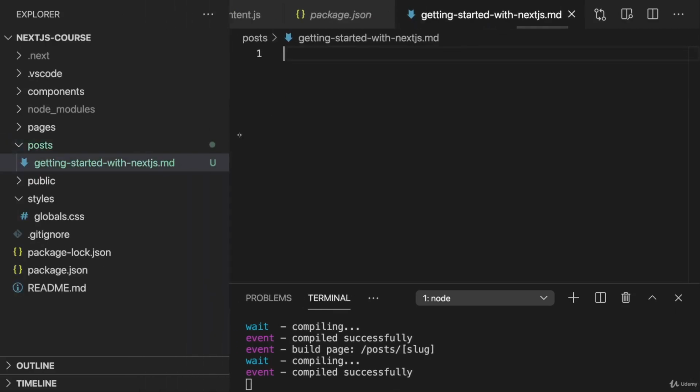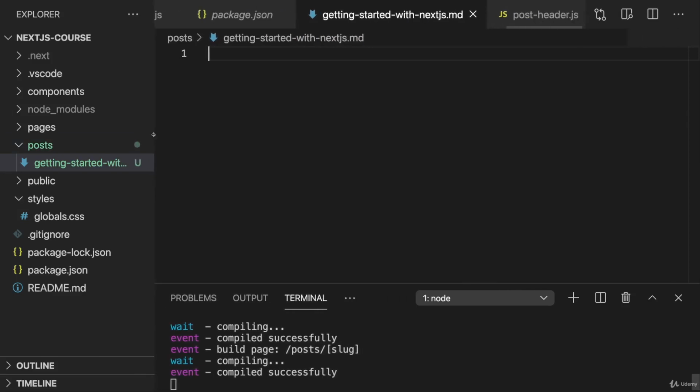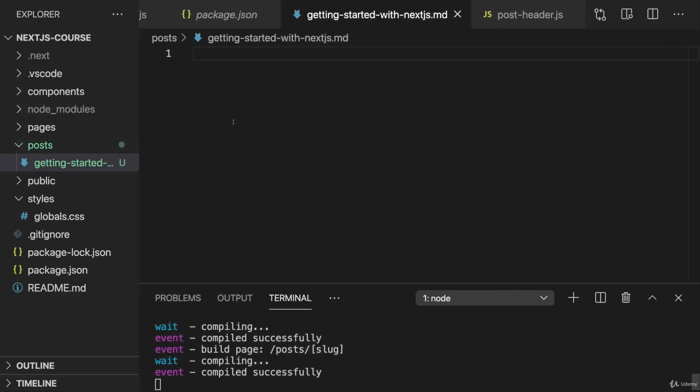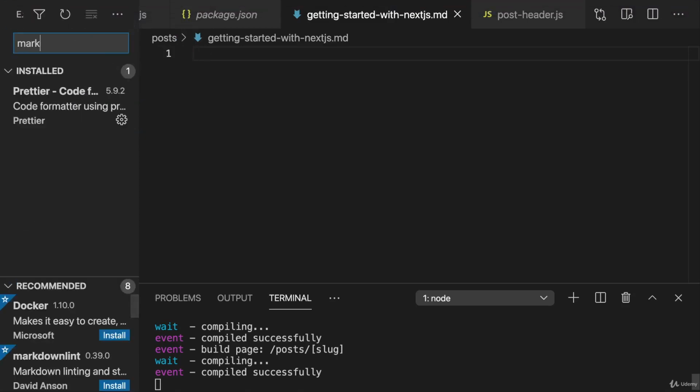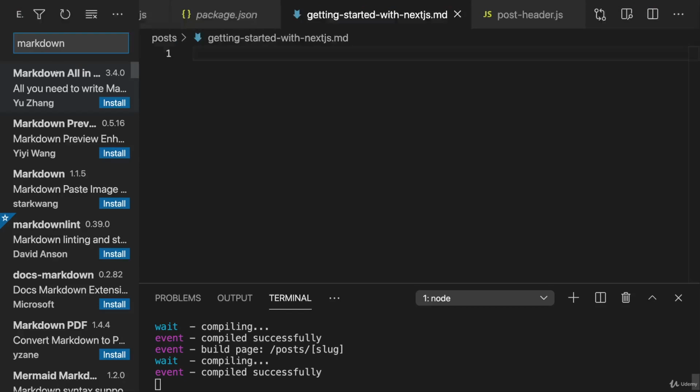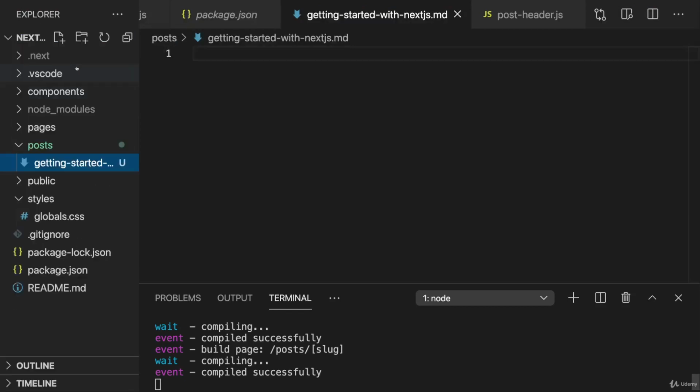MD stands for Markdown. So this is a Markdown file which I added here. And in there we can write Markdown code. You can also install extra extensions that help you with writing Markdown code. In Visual Studio Code, if you search for Markdown, there you can install extra support, but I don't even have that. I'm happy to write it like this.